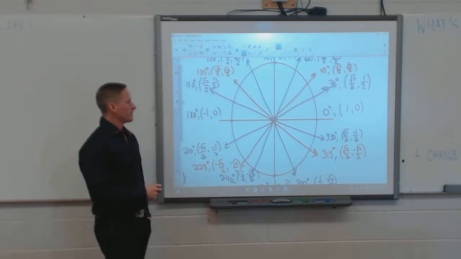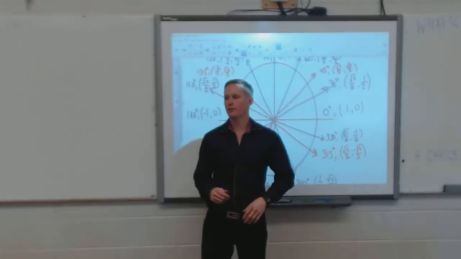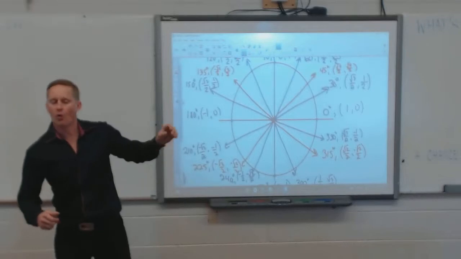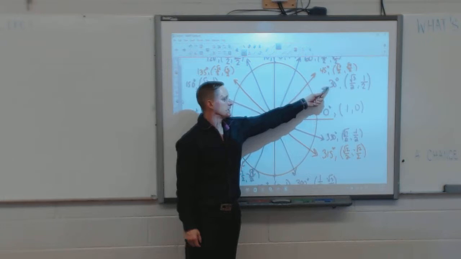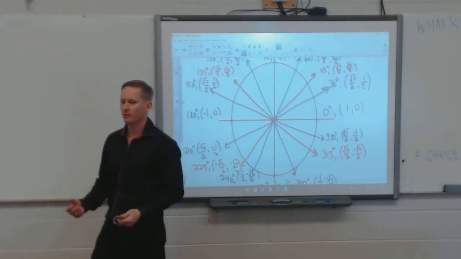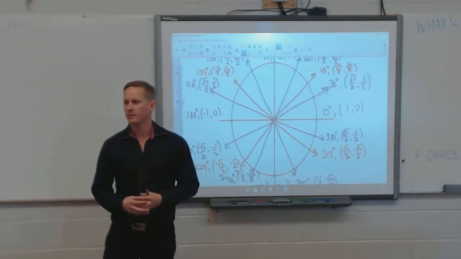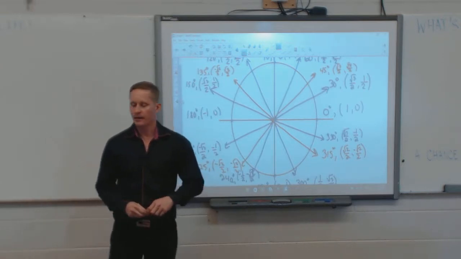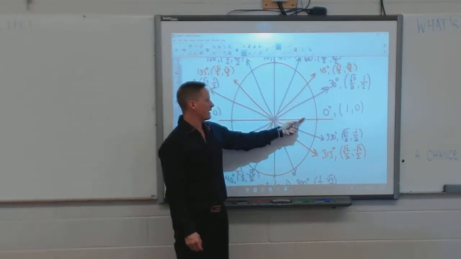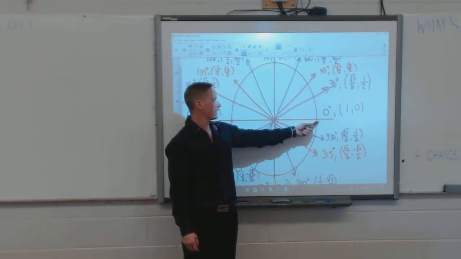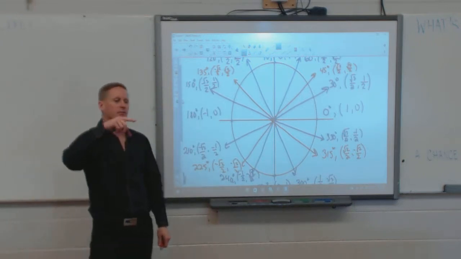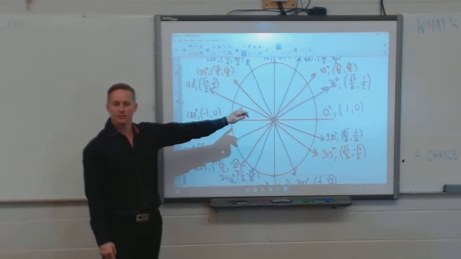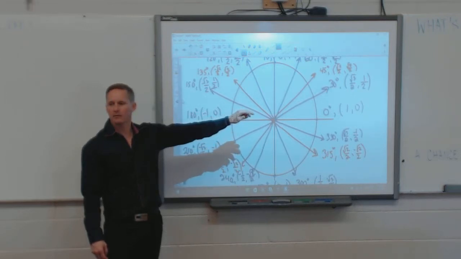Okay? Now this is going to be significant to you as you go through because you're going to use this thing over and over again next year with one addition to it. Instead of writing in degrees, we write in radian measure, which is just another way of measuring degrees. All right? We measured the degrees by the angle here. Radian measure is the measure of this arc length. That's what it is. So when you go around a circle, you have 360 degrees. Well, the radius of this circle is what? 1. So what's the circumference of the circle?